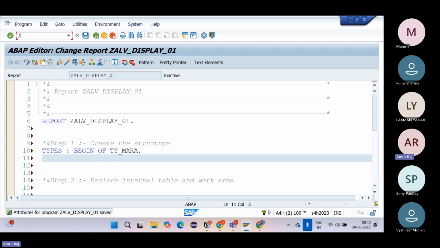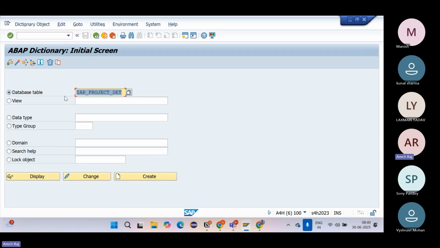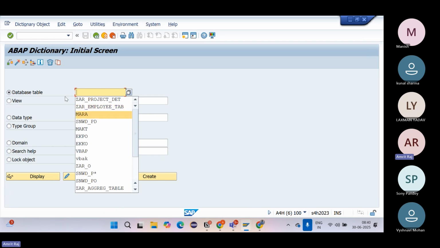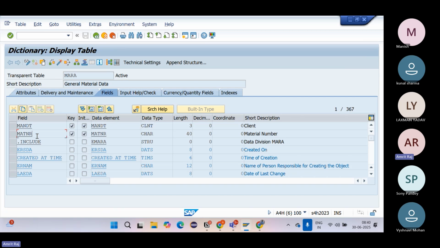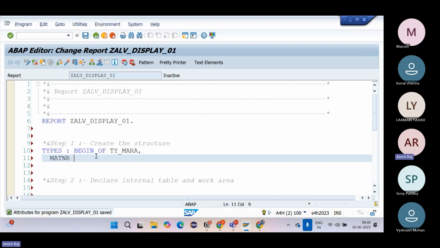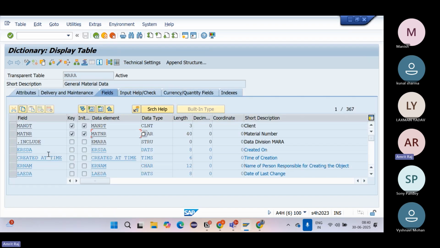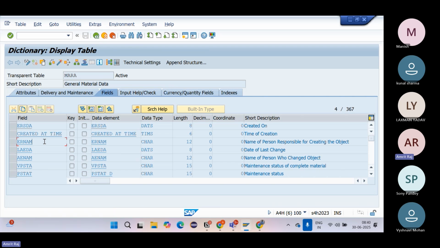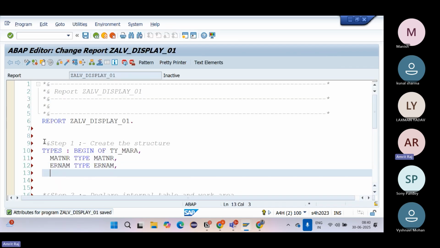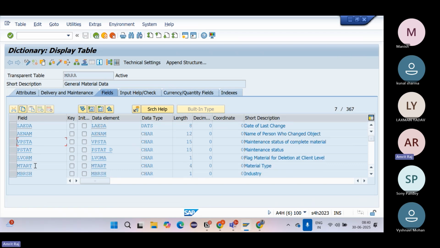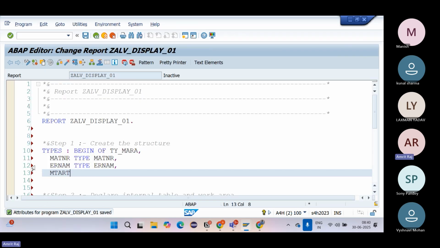I will go to SE11 here and check the columns of this table, whatever columns are required. Mara table, material number and its data element, MATNR type MATNR. Yeah, we can use ERNAM, so ERNAM I'm using, username. I will go for material type, MTART, its data element material type.